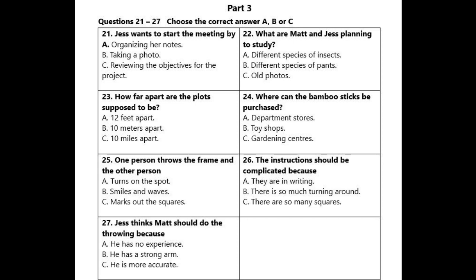Hey Jess, glad you could make it. We've got a lot to discuss. Hi, Matt. Yes, sorry I'm a bit late. I did bring all my notes with me. Yes, me too. Where shall we start? Well, I think it would be a good idea to clarify our objectives just one more time. Yes, good idea. Okay, here we are. We need to record, photograph, and identify the plant species in 10 1-square-meter plots.